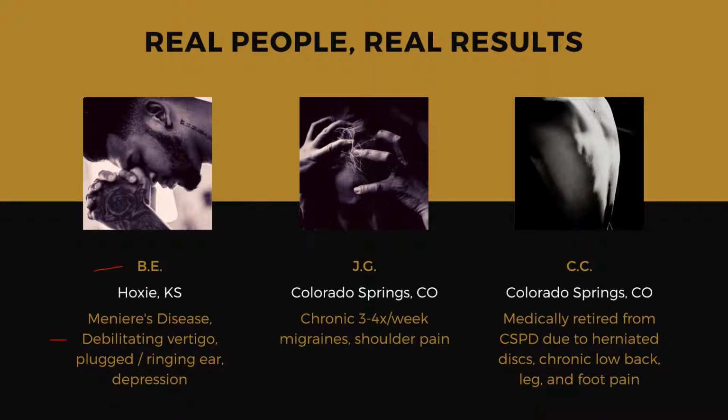JG is a woman that I am working with who's experienced chronic 3 to 4 times a week migraines, as well as a secondary complaint of shoulder pain, and just this constant ache in the shoulder when moving it around. She's been a patient for just a few weeks now and has had, I think, just one adjustment, and has already noticed that the shoulder pain is completely gone, so that has been resolved after one adjustment. And the chronic 3 to 4 times a week migraines have improved significantly, down to the point where she might have one per week, and at best, some mild tension instead of a chronic, rip-roaring migraine headache.